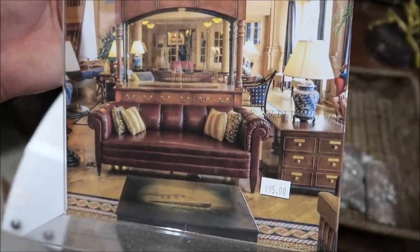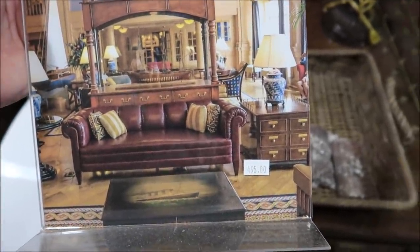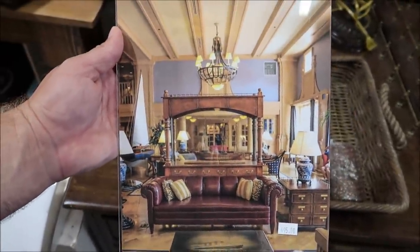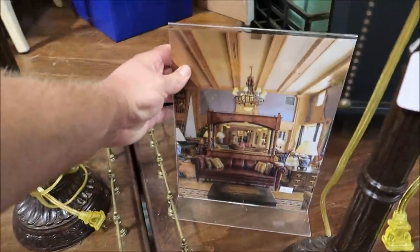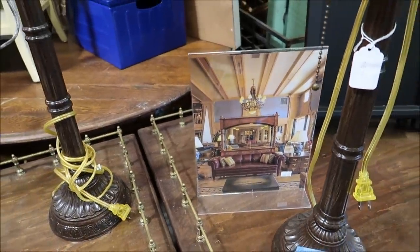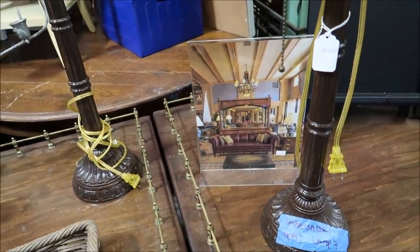Here's a look at them in the Yacht Club lobby. And I think that's just so cool. I like how they have photos to show you where everything was from. That actually makes things feel a little bit better. I think if you buy it, you should be able to keep the photo, so you could show your friends.